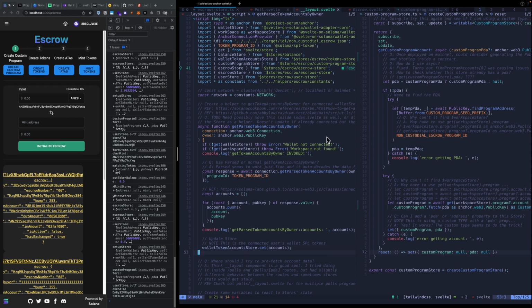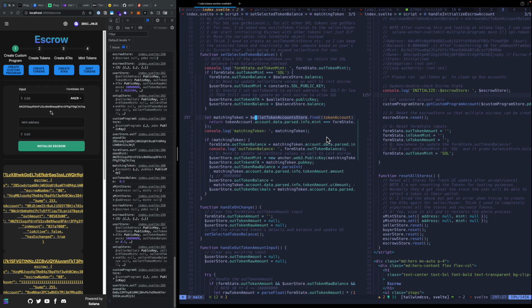I don't know if I should, on initialize, when we're resetting the form state after someone has initialized an escrow. I don't know.